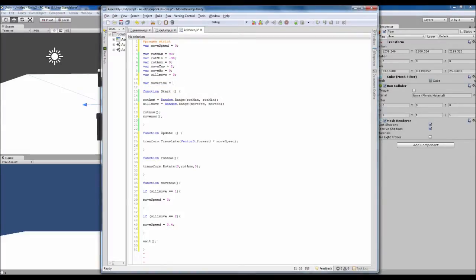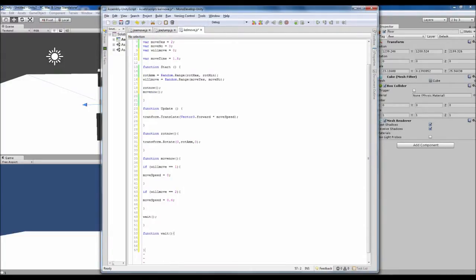We'll put that as 1.5 seconds, and then inside our wait function, we'll put yield WaitForSeconds, and we can just simply call moveTime and then start the whole function again. So then that can set it to 0 and it can rotate it as well.